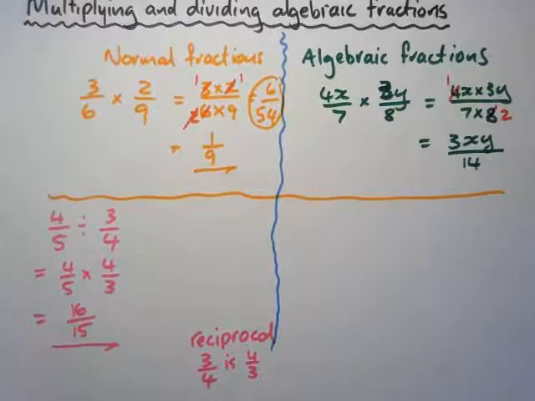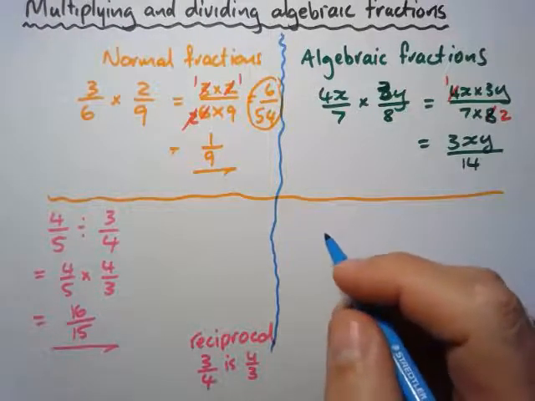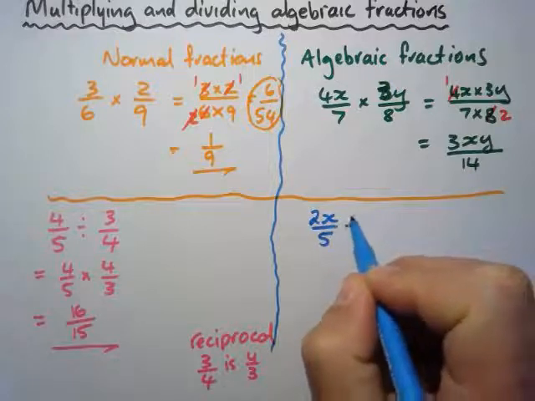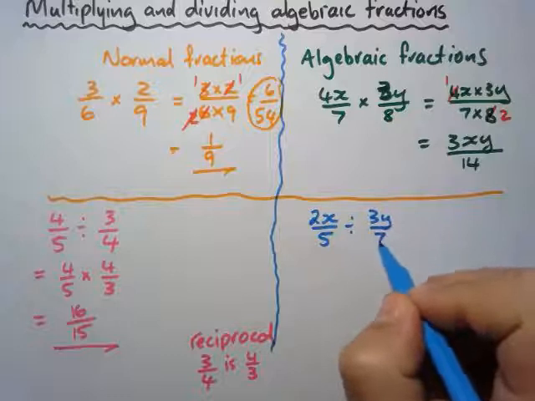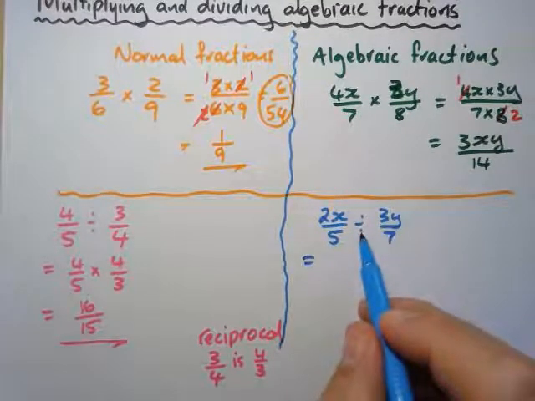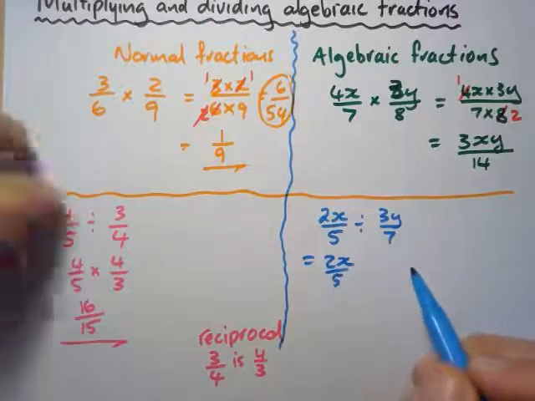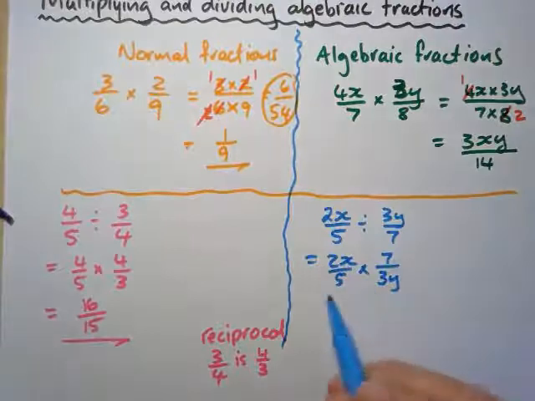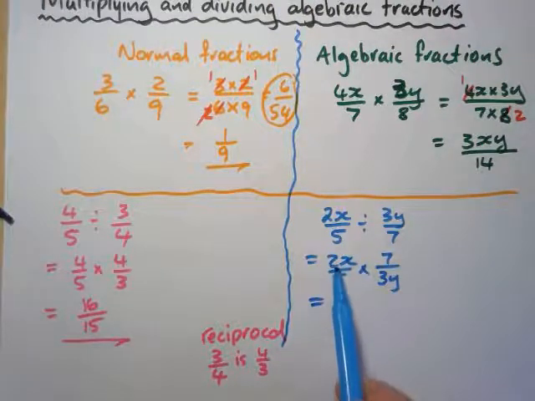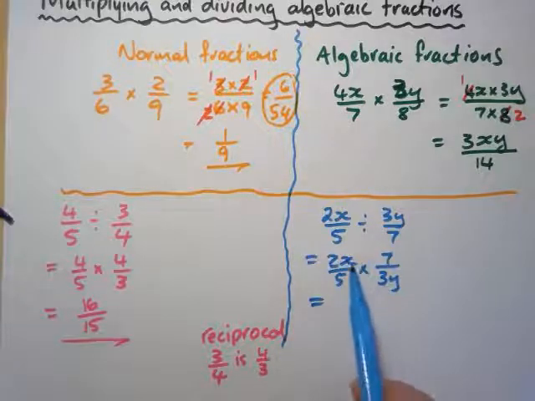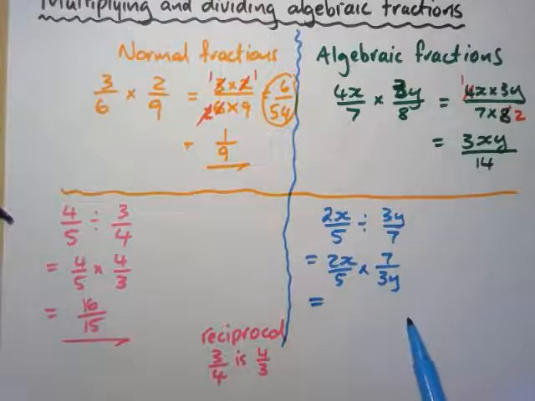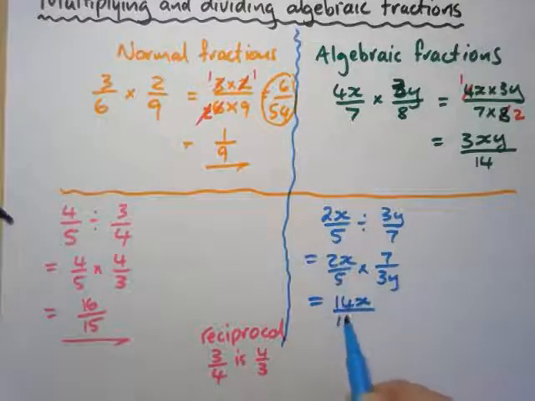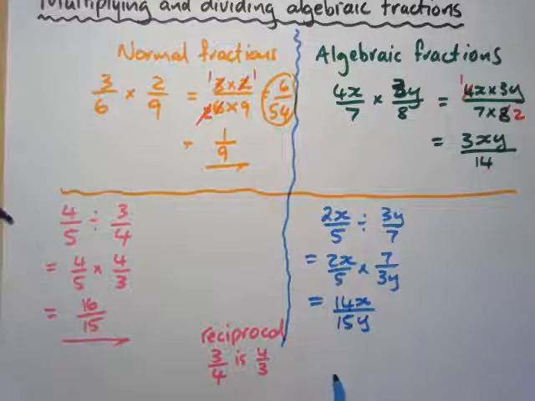Okay. Let us look at algebraic fractions. I have 2x over 5 divided by 3y over 7. First step is I change my division to multiplication. 2x over 5, and then this thing becomes a multiplication by reciprocating that. Oh, I think I just made up a word. So that equals, anything before I multiply, I simplify. Any numbers that can simplify, any x's and y's and pronumerals that can simplify, it appears not. So I say 2 times 7 is 14x, 5 times 3 is 15y, and that is as simple as it gets. And that's your final answer.